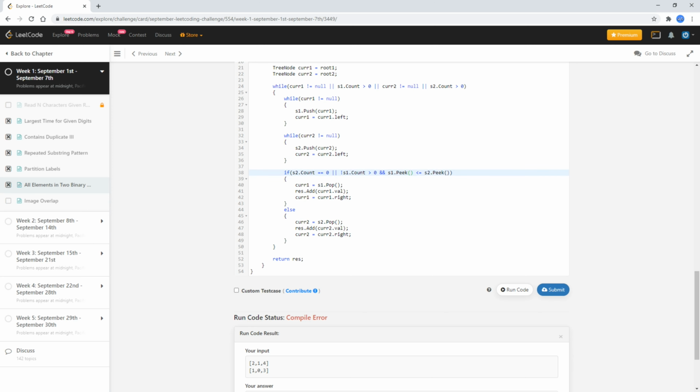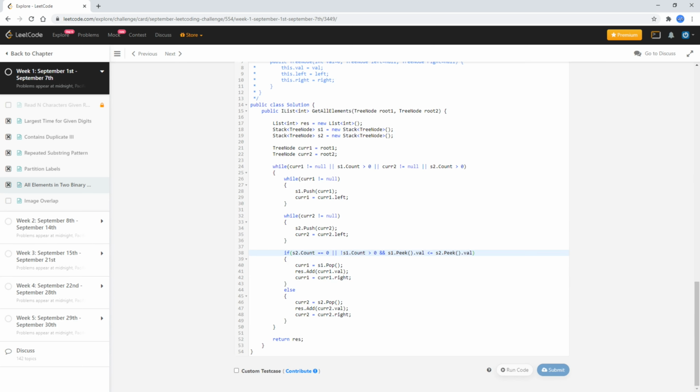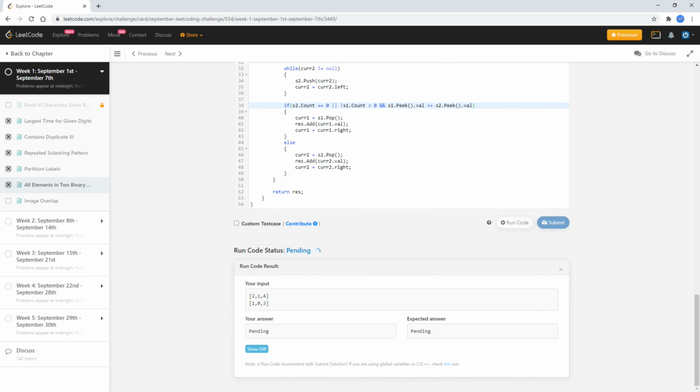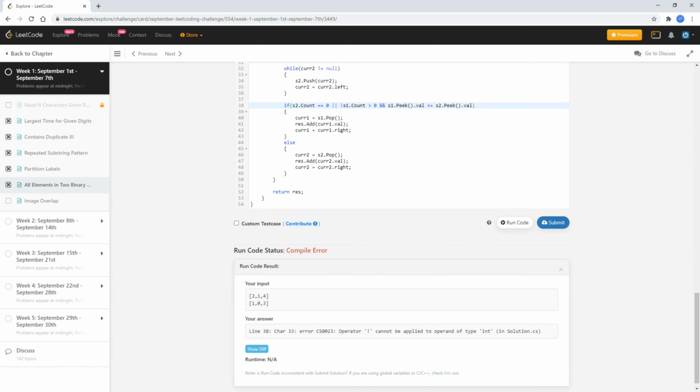Oh, yes, since we are storing the tree nodes in the two stacks, we need to get its value before we do the comparison. Yeah.